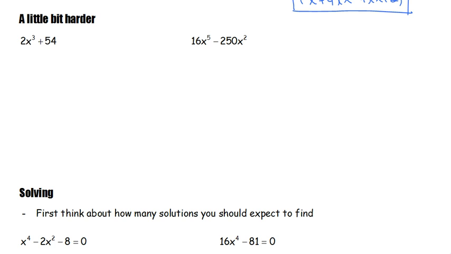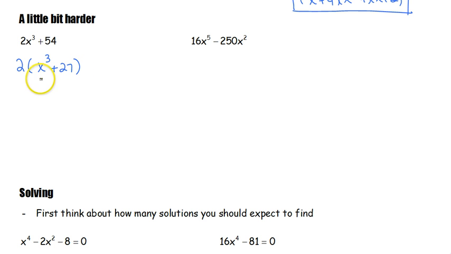We're going to get a little bit harder. And sometimes it gets a little bit harder because it looks like it's a sum of two cubes, but 2 is not a cube. So we think, okay, well, this is nothing. Don't forget about the first step of factoring. The first step is always to check for that GCF. And in this case, 2 and 54, our GCF is 2. So then we're left with x cubed plus 27.